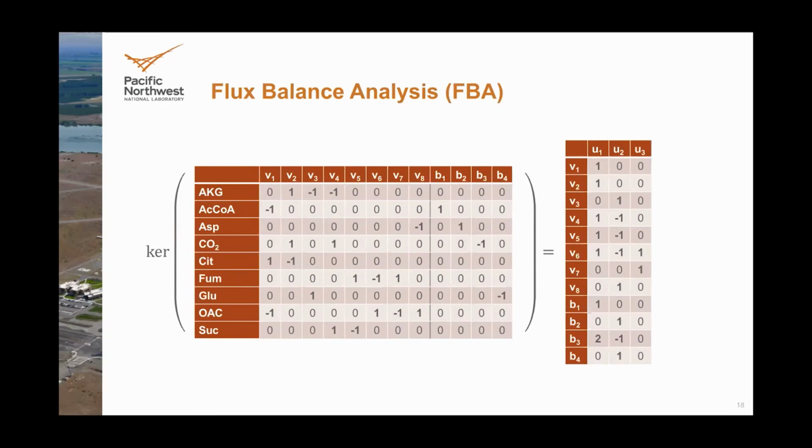Now, other things that we can do with this matrix on the right-hand side is we can subtract rows from each other, and we can also subtract columns from each other. This is actually really useful. Suppose that we subtract the row for V7 from the row for V6. And remember, these correspond to the forwards and backwards directions of our reversible reaction between oxaloacetate and fumarate. Well, now we can see the net flux for that reaction. And we can see that it's exactly equal to 1 unit of U1 minus 1 unit of U2. So we've already learned something about the behavior of our network. We haven't even had to do an experiment yet. We've just done this from our model.